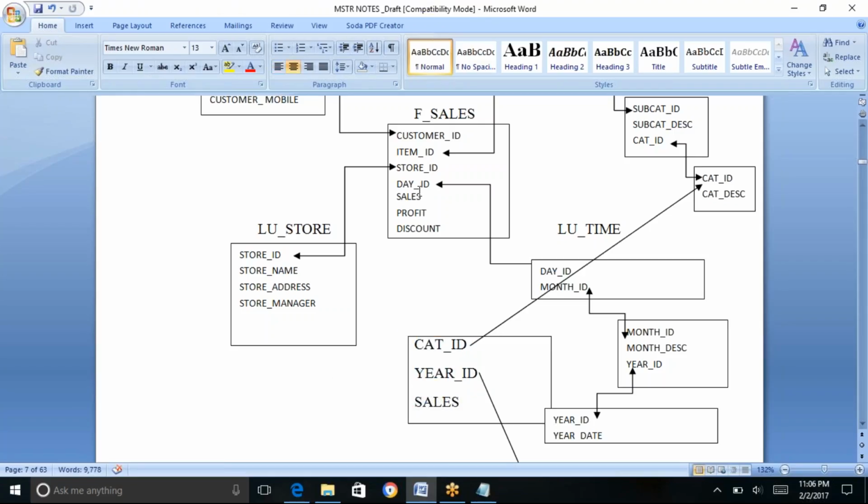Say for example, you create a table, you can create one more table which has month ID, subcategory and sales. If you try to pull a report, most of the combinations will be month by subcategory sales. You can create one more fact table with sales, month ID, subcategory ID. That table is also an aggregated table. So if you create any fact table at a level higher than the lower levels, it is called an aggregate table.